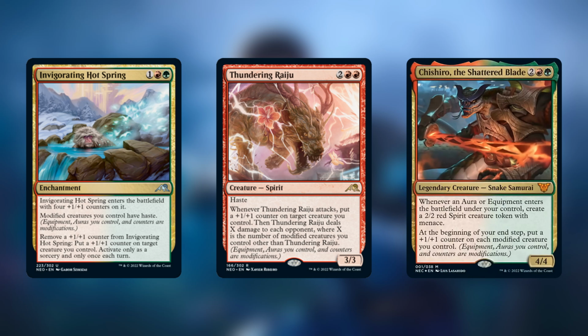We do have some options that I think might be beneficial for us, such as Invigorating Hot Springs. Making it so that any of our creatures that have +1/+1 counters on them have haste is actually quite beneficial if we are worried about not getting those 3 +1/+1 counters on those specific creatures.